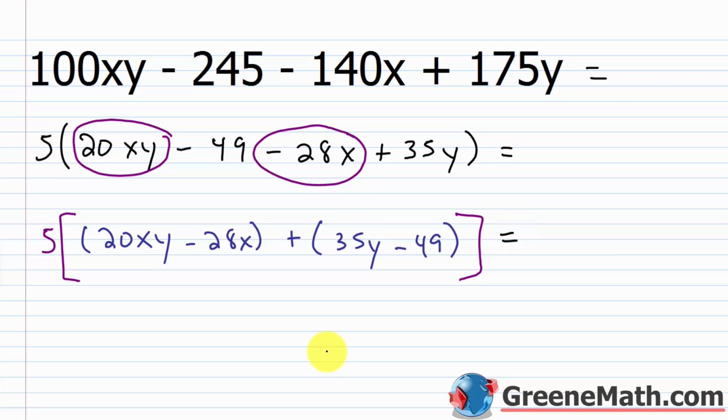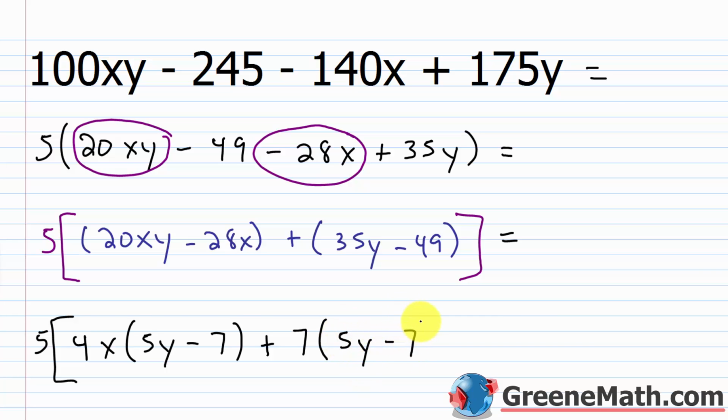All right, so now if we pull out the GCF from this first group, what will it be? 20 is 4 times 5, or 2 times 2 times 5 if you want to be technical. 28 is what? It's 4 times 7, or 2 times 2 times 7. So I could pull out a 4, and then I could also pull out an x. So inside the parentheses there, you would have 5y minus a 7. From here, I know I could pull out just a 7. Right? If you think about 35 and 49, the greatest common factor is 7. So I'm going to pull that out, and inside I would have 5y minus a 7.